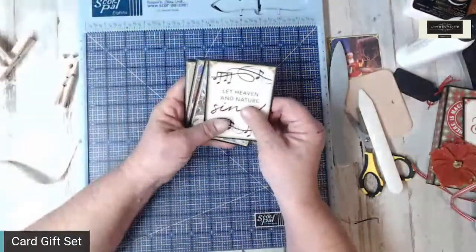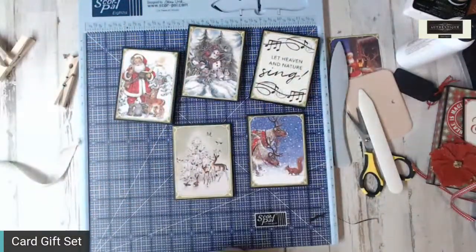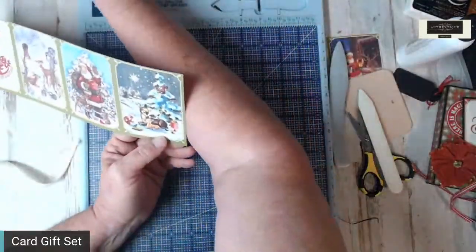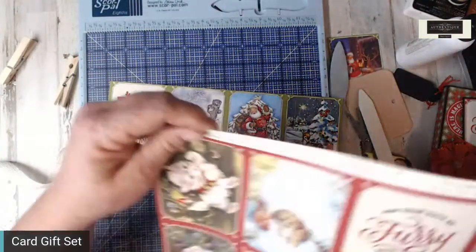Cards. So we cut these in the beginning. I've already made 5 with my cut aparts. And so let me show you how I did the cut aparts. I took one whole sheet and just cut them apart. And I'll make one more with you. We made the cards in the beginning. They're 3x4. When you're cutting your cut aparts apart, there we go.